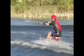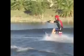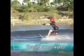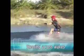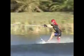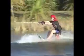Practicing steering in this position will gain the rider confidence and allow them to begin learning balance on a Skyski. Steering across the wakes. Make sure that after each fall you check your Skyski for belt position and that your bottom is flush with the back of the seat.